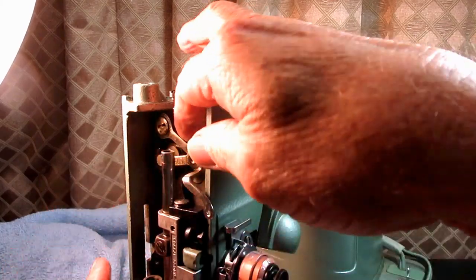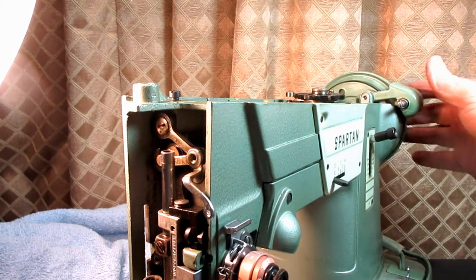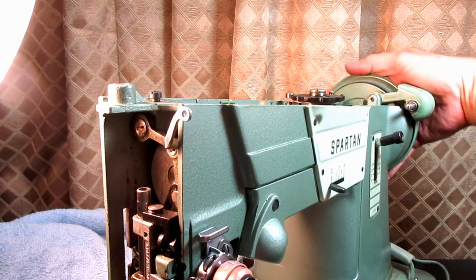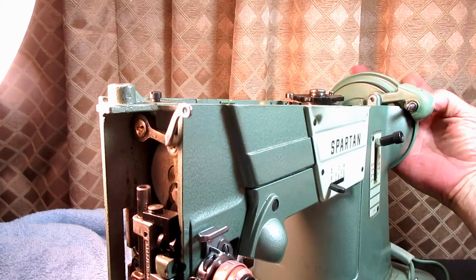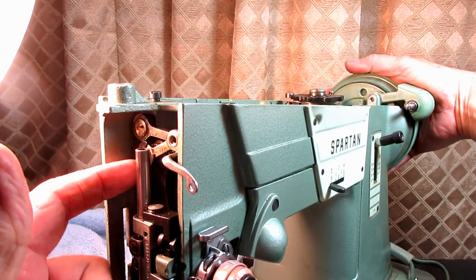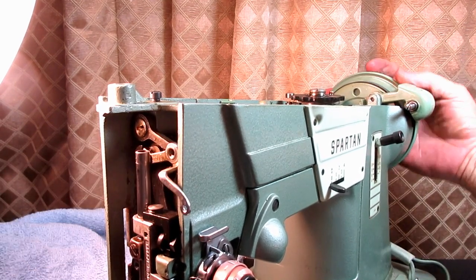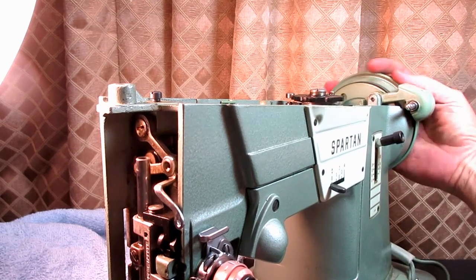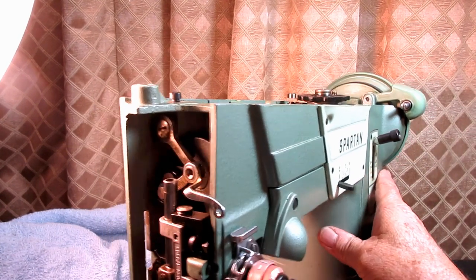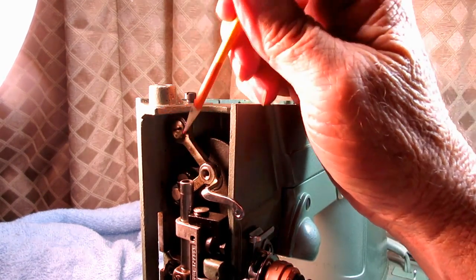movement now like I had before of this connecting link, but the question is, did my binding come back or not? And when I turn it by hand, I do not feel that binding. It doesn't feel any different when it's in this part of the cycle than when it's in this other part. I don't have the binding anymore. So that's how you can eliminate a binding in this system.